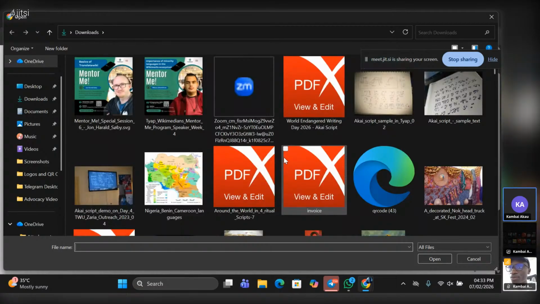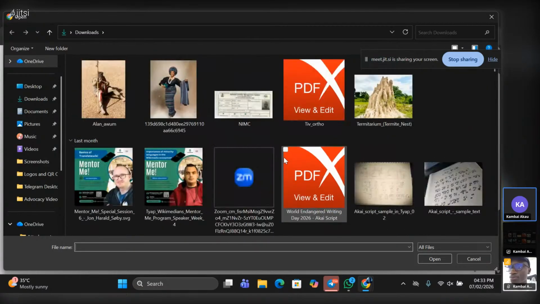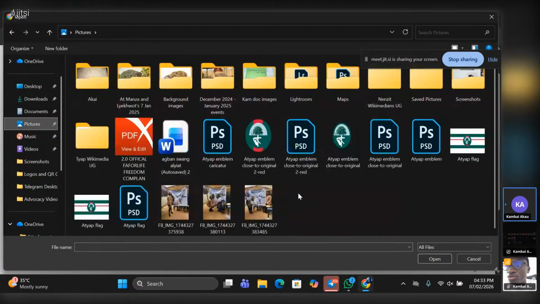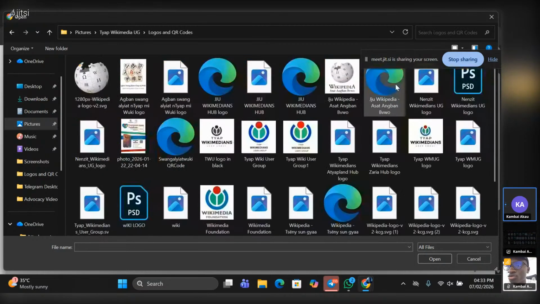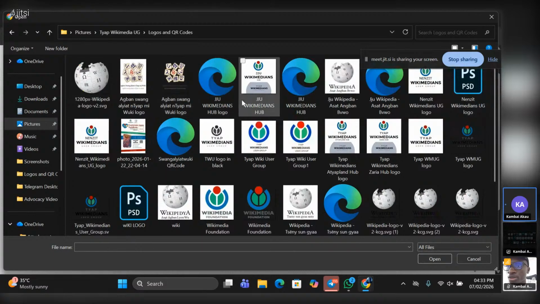So I think most of these images have been uploaded already. So let's see again if this PNG... these have all been uploaded. So let's look for the next image to upload, and then we'll see how far it is.